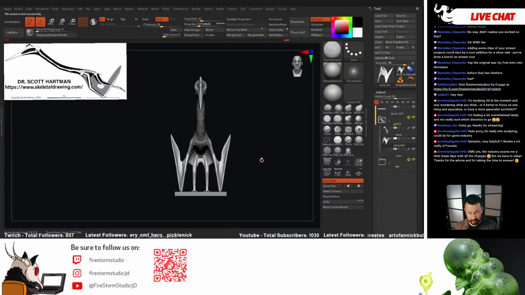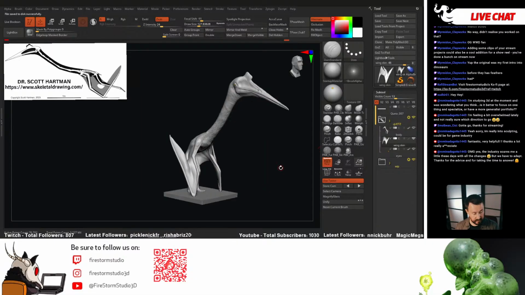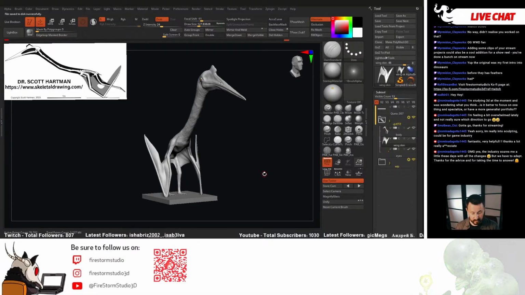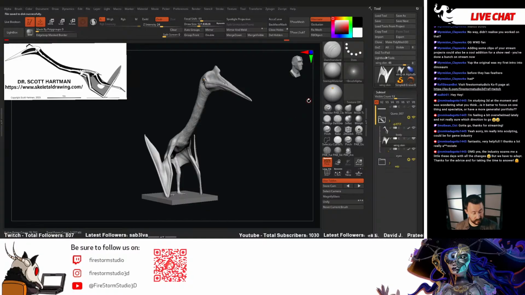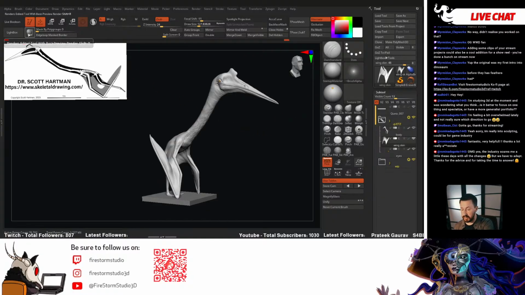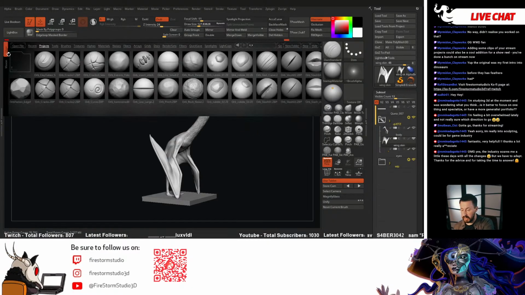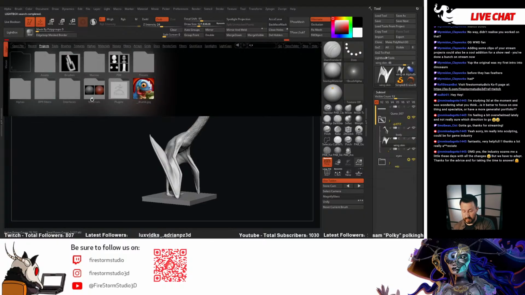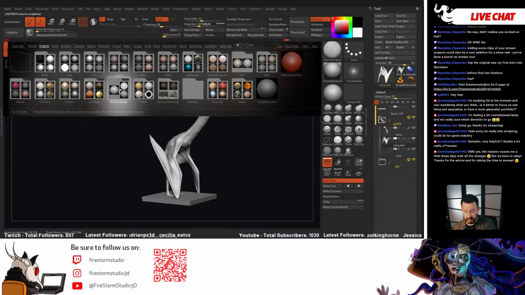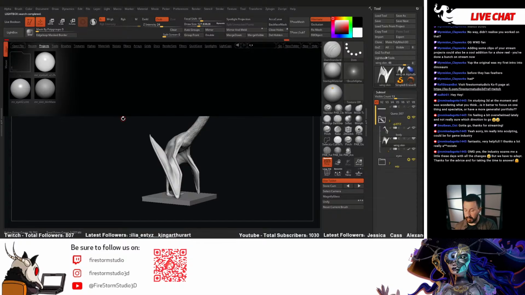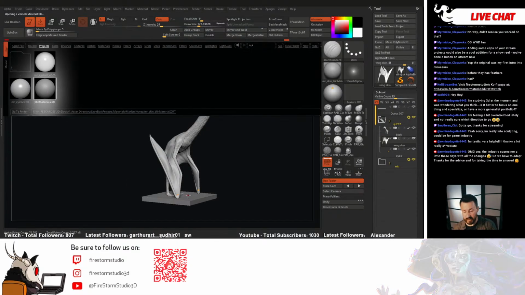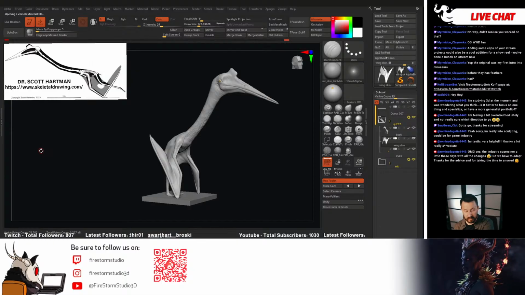Bring everything back. And now we can start painting it. The first thing I'm going to do here is pick a material. So I'm going to go into Lightbox, and under my materials here, there's a great material from Marlon Nunez. It says MR Skin Blend material. I'm going to apply that.